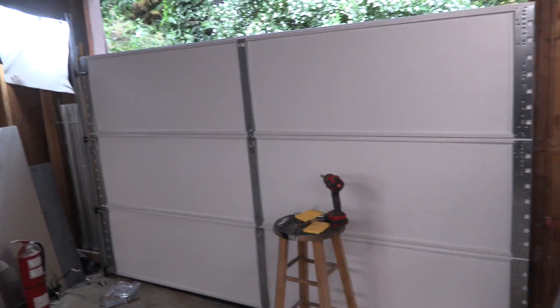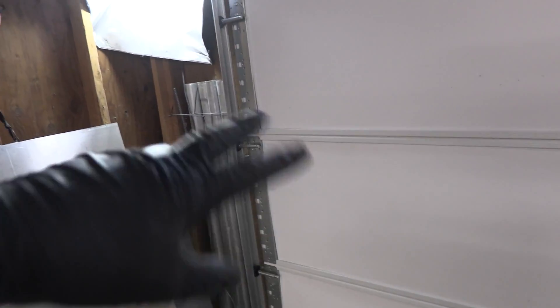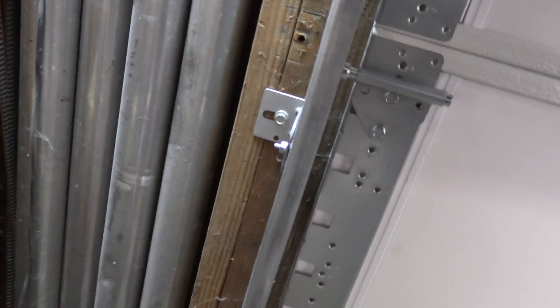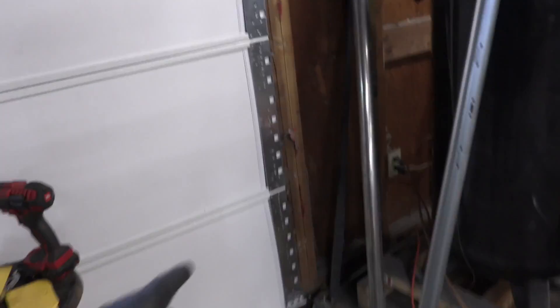I apologize — it is really tough to make a garage door install exciting at all. This is not going well. I'm three hours in and I've got three panels in. This is terrible. I had to take off the track on the left side, and I'm going to have to take off the track on the right side as well — the old tracks don't comply with the engineering for the new tracks. The new tracks don't even want to install correctly because when you take the door thickness and max out this track over here, I still had to space it off the wall. I'm going to keep going and working on it — I'm going to pull this roof track thing off and start putting the rollers on that side.